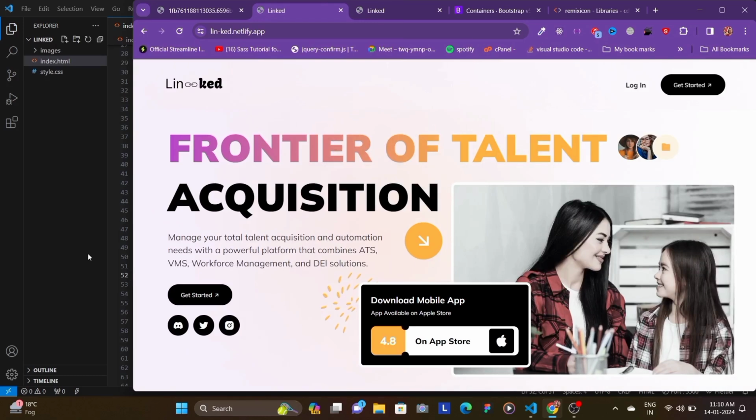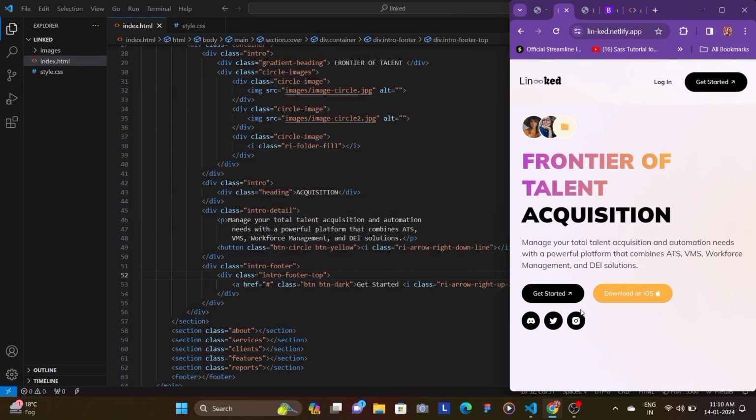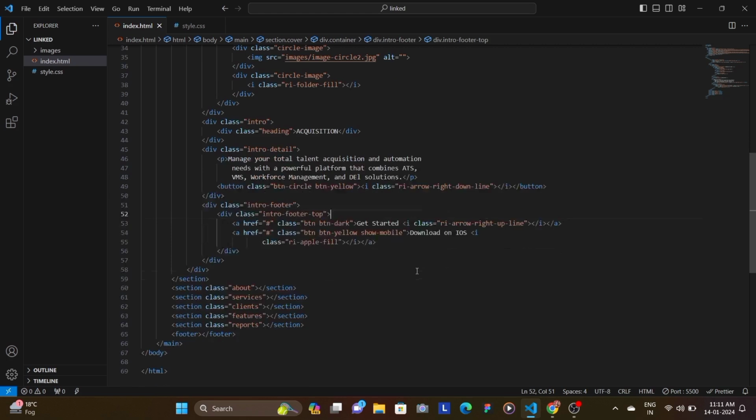This is a big kind of div, so we have a short or simple button for that. So we also would need to add that. Now this would have a BTN of yellow and then show mobile, which is responsible for making it visible only on the mobile devices, and for the large screens we'll just hide this.